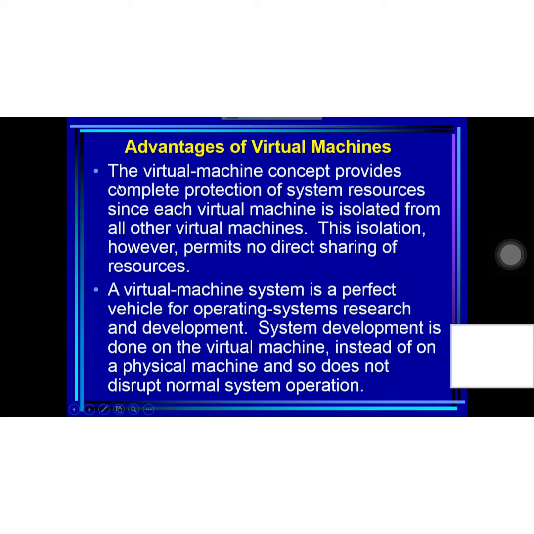Advantage of virtual machines. The virtual machine concept provides complete protection of system resources since each virtual machine is isolated from all other virtual machines. This isolation, however, permits no direct sharing of resources. A virtual machine system is the perfect vehicle for operating system research and development. System development is done on the virtual machine instead of on a physical machine and so does not disrupt normal system operation.